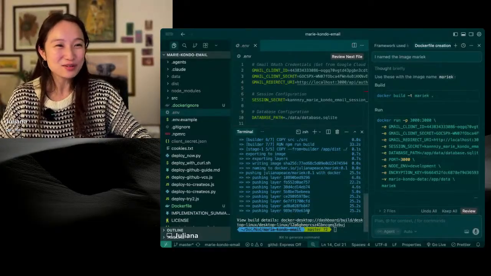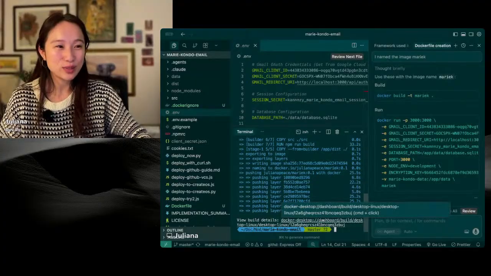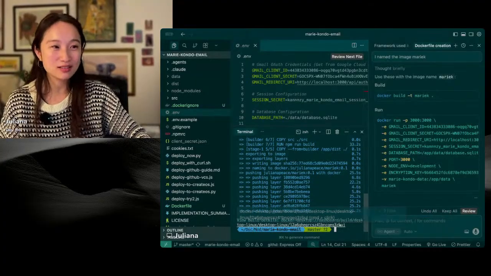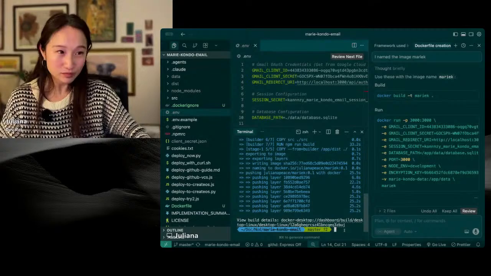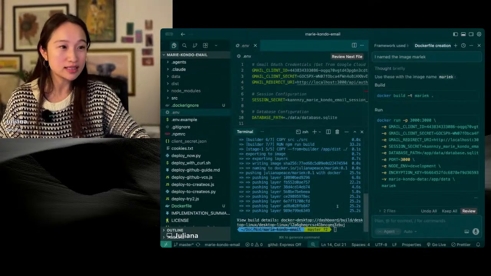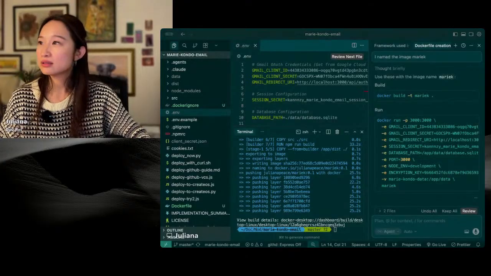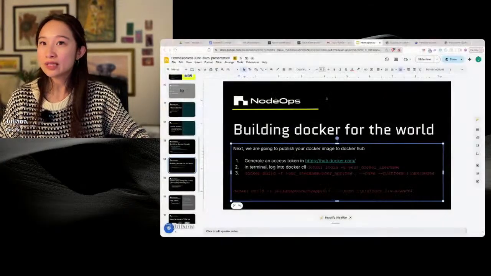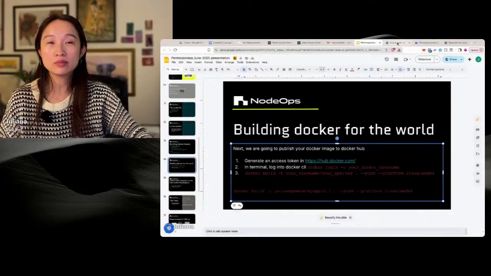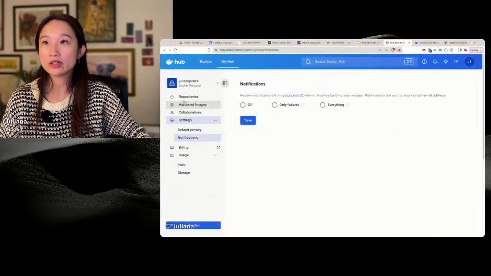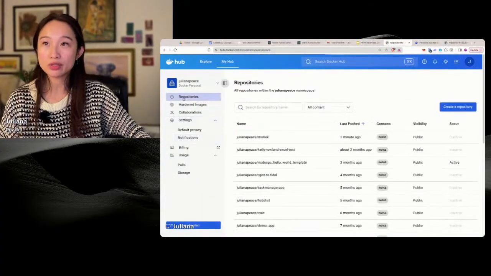Anyway, so it was successful. We have pushed up our container into public. We can confirm that it's there. Let me show you where it is. We confirm that it's there by going into Docker Hub. This is where we were. And remember I was showing you my repositories before?